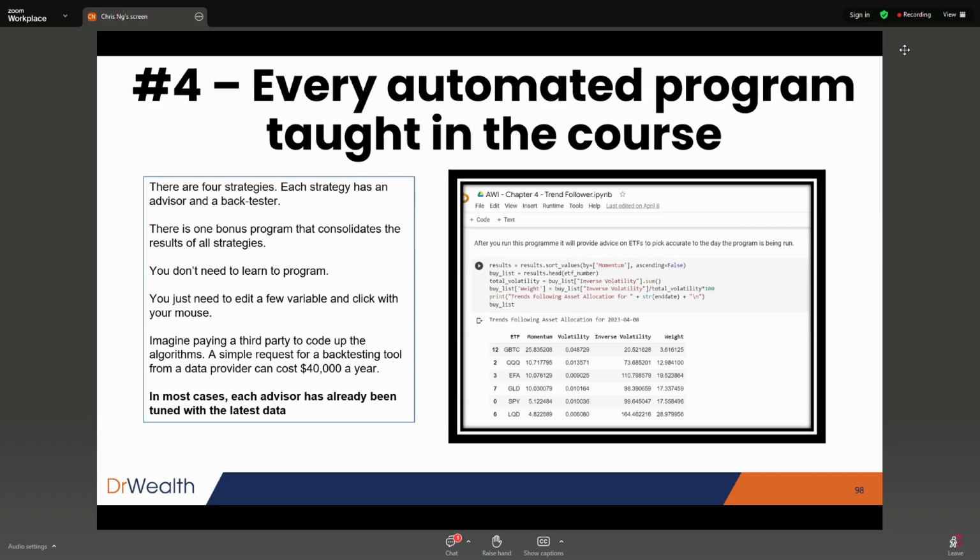Now imagine if you get a third party to write these algorithms, it costs you a bomb, right? And the worst thing about getting ChatGPT to write this code is that you need to phrase your prompt very well because the code will run, but it might not make you money, right? Which is the biggest problem in the IT and finance kind of interface, right? Programs can run, but can it make you money, right?